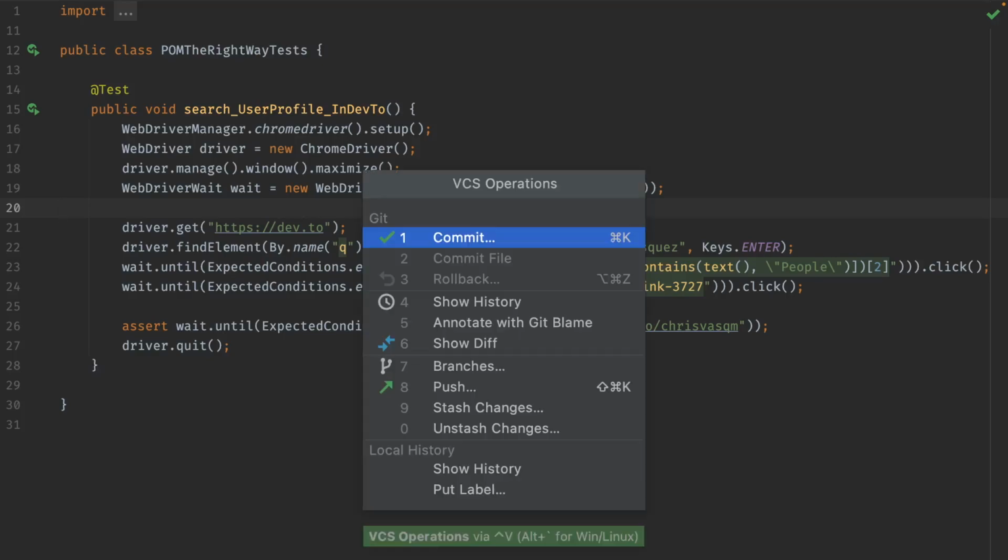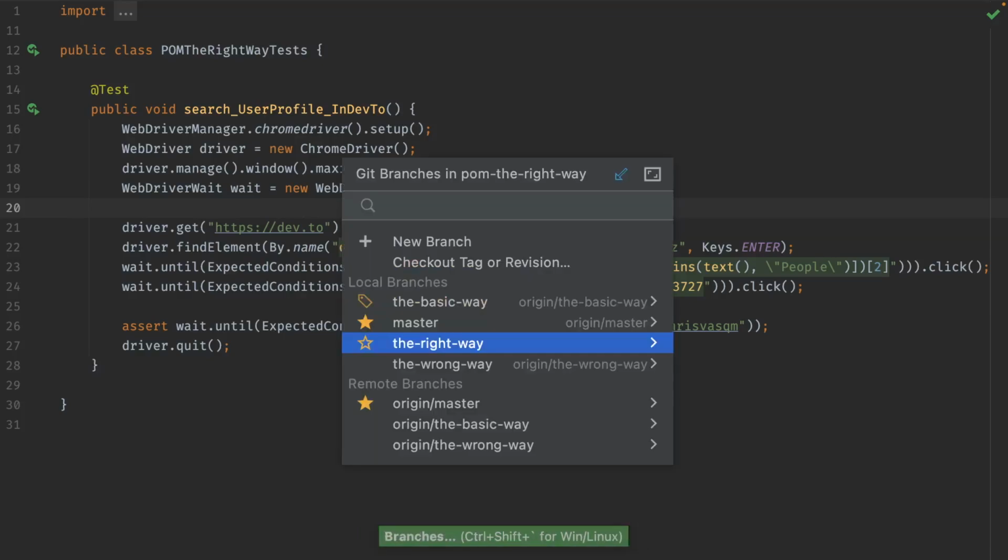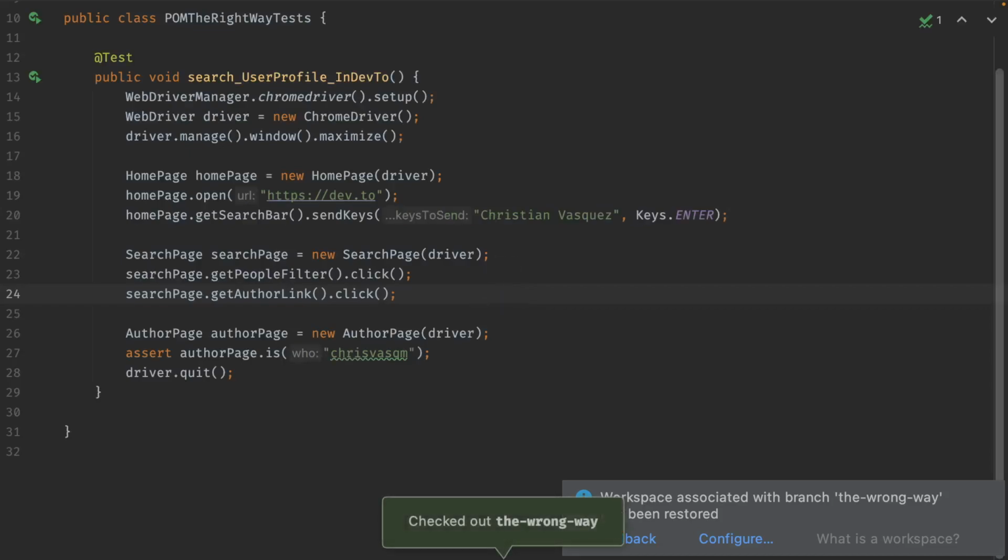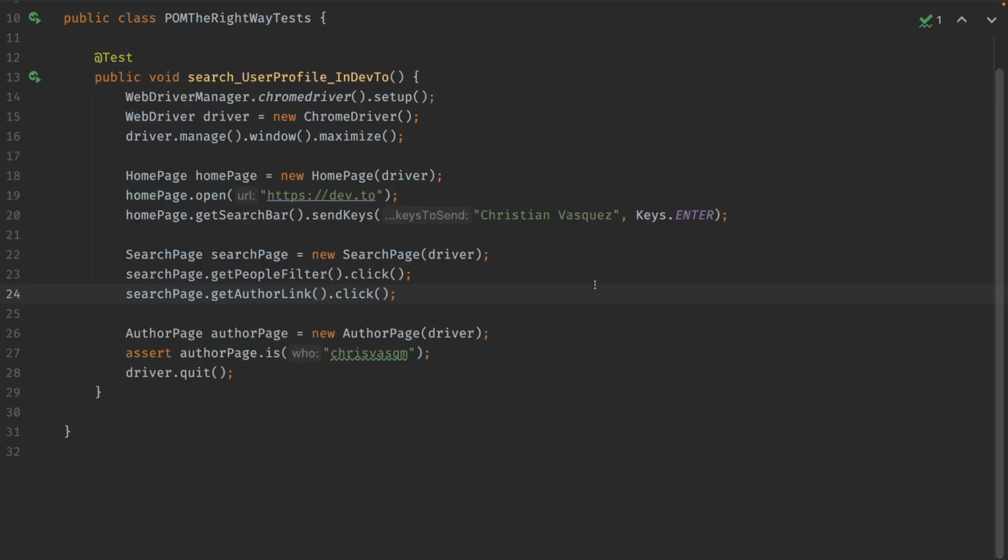So I added a new branch so we can look at the wrong way of doing page object model. If we check that out, you'll see the code changes a little bit, but you get the same idea. We still have the arrange part, but now we start initializing objects that represent parts of the website. In this case, this will be the homepage for Dev2 since we're gonna open that website.